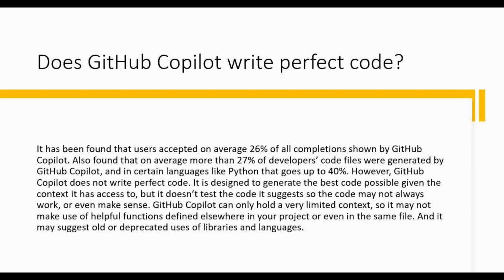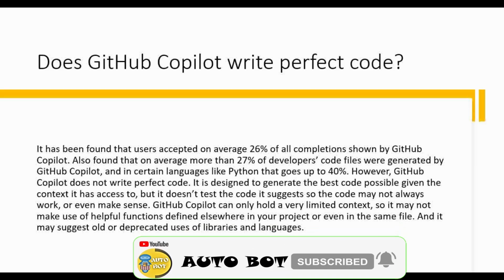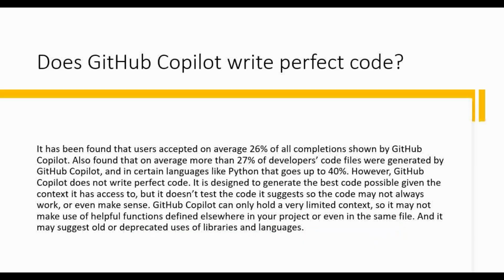So what does it mean? For 40% it means more code is available on the internet or in public repositories, and the model is more trained on this particular programming language. But consider if you're writing in an old programming language like COBOL. There won't be many reference links or repositories available in GitHub, so the model is not that well trained on these primitive programming languages. In that case, you won't get accurate suggestions in GitHub Copilot, right?